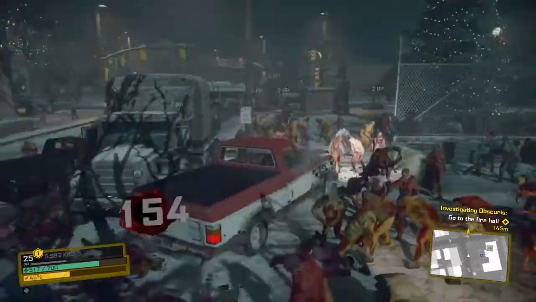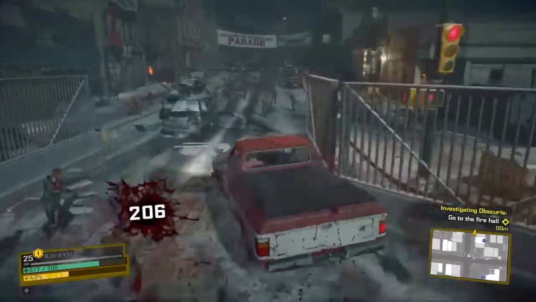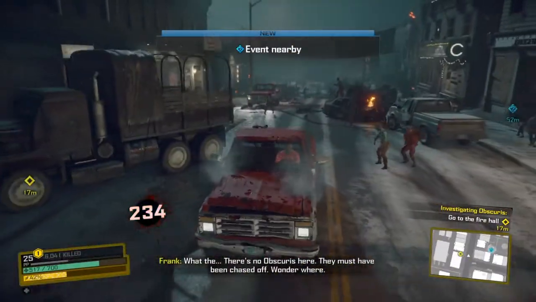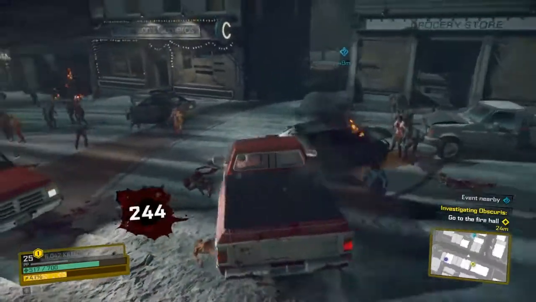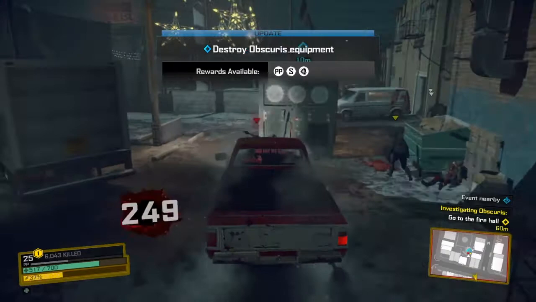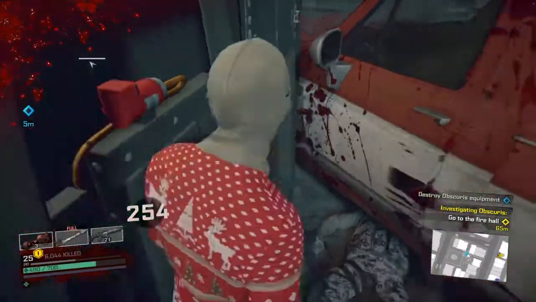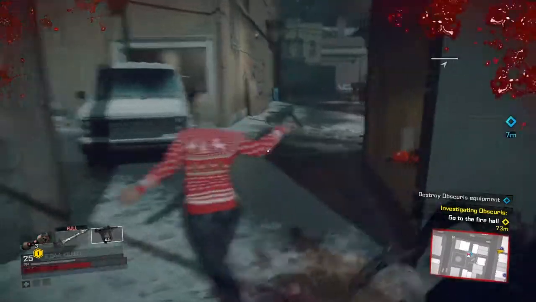Holy zombies, what's going on over here? Is it like a safe house or something? Event nearby. There's no Obscurus here. They must have been chased off. Where? Oh, investigate the area probably, right? Alright, so we killed the guy with the rocket launcher. Ow. Oh, it's a submachine gun. It looked like a rocket launcher from back there, didn't it?